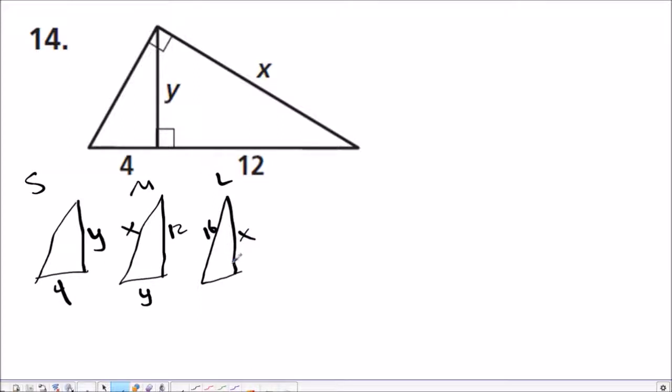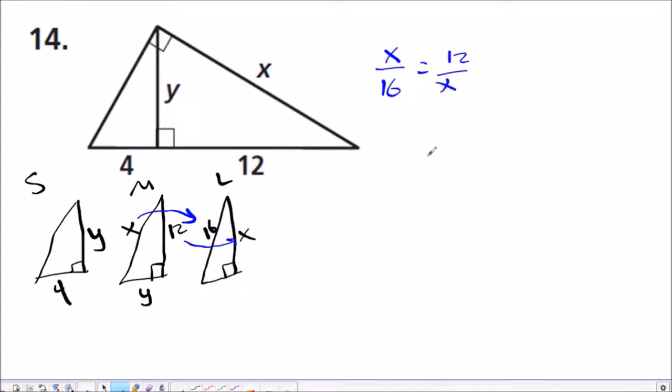Now, if you're having trouble drawing your triangles, put the right angle in there so you can tell which one is the right angle. That'll help you identify the short, the medium, and the long. Okay, and now let's try to set up some equations. Okay, I'm going to find x first. Looks like I have a bunch of information with x's right here. So it looks like x goes to 16 and 12 goes to x. So x over 16, 12 over x.